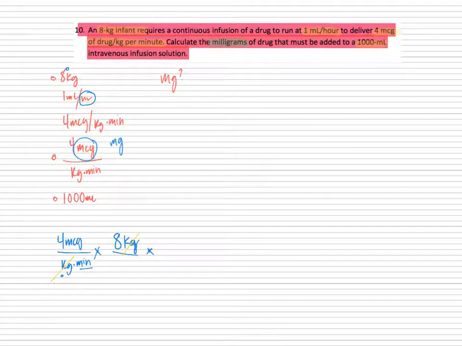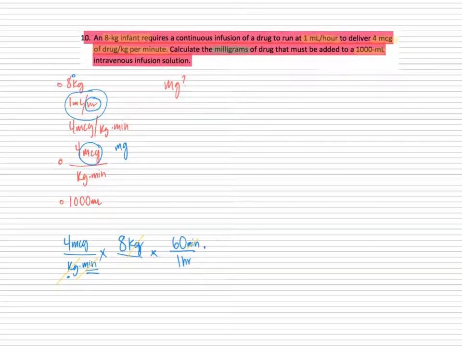And let me rewrite those for you. Then after we've finished with the kilograms, we're going to choose another value to convert, and I'm going to focus on the minutes now. What we have here is another conversion factor that states we have an infusion rate of 1 milliliter per hour. So we need to convert this minute to hour so that we can cancel out the infusion rate as well. I'm going to say there's 60 minutes in 1 hour, and that will cancel out our minutes. Then I'm going to multiply by our infusion rate, which is 1 hour per 1 milliliter, and those get canceled out as well. So essentially what we are left with is 4 micrograms per milliliter, and we're going to continue to move forward from there.